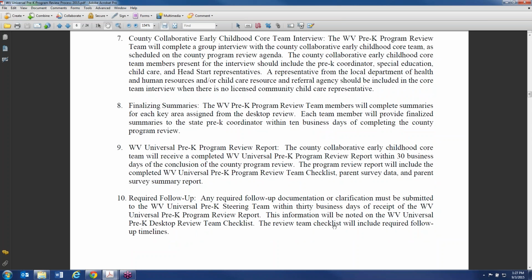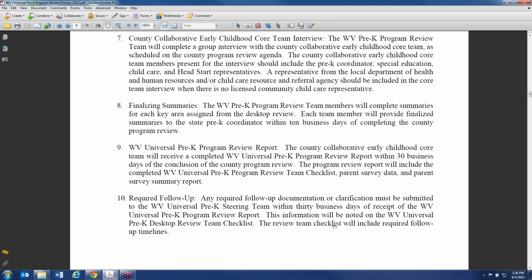So, for instance, last year we had several counties who had to do follow-up based on early childhood classroom assistant teacher credentials. And so what counties did was they provided the follow-up documentation within 30 business days of the visit. And that's just one example of required follow-up.